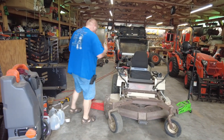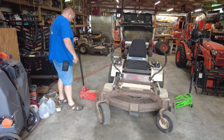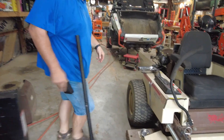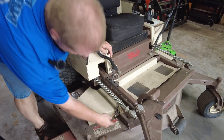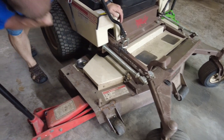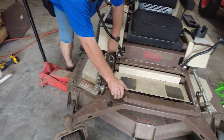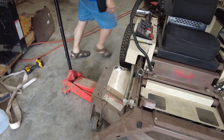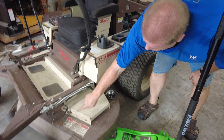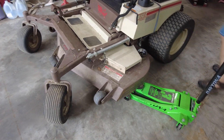Hopefully you saw us get this slid under here. What I'm trying to do is get this deck up a little bit. We've got four chains — two on each side — hanging down right here, and we have to get this deck up far enough to put that through and tighten it. Same thing on this side. You can see it goes right into there, and then that one goes right there. That's why we've got the jacks on there too, to kind of lift everything up.